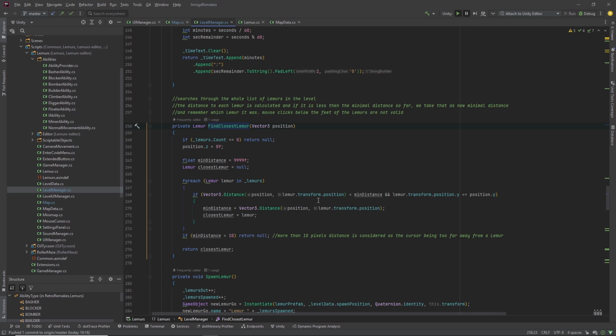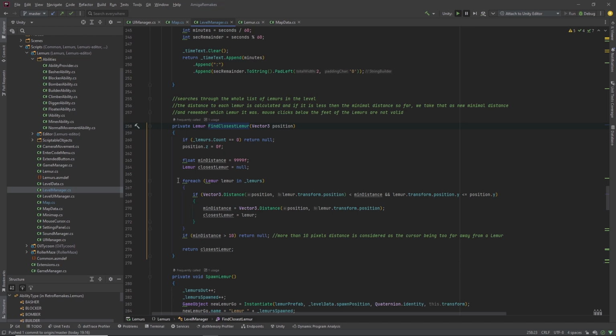And when the distance is below our current minimal found distance, then we assign the distance to the variable min distance so that we can use it for comparison in the next loop. And when we have found a new minimal distance, we also store the lemur that is that distance away from the mouse position in the closest lemur variable.